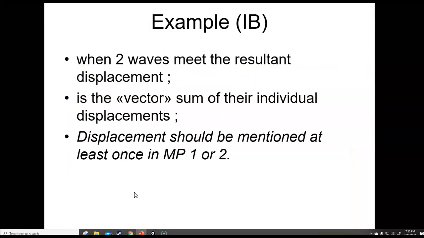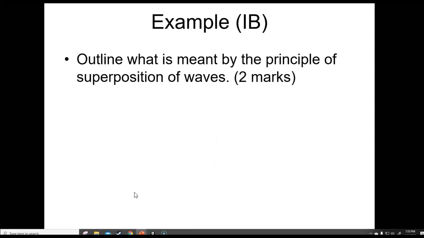All right, so here is an IB question. Try to answer this question on your own. This would be a 2-mark question on the IB exam, so try to answer this question in complete sentences and see if you can get the 2 marks. Okay, so the question says, outline what is meant by the principle of superposition of waves.